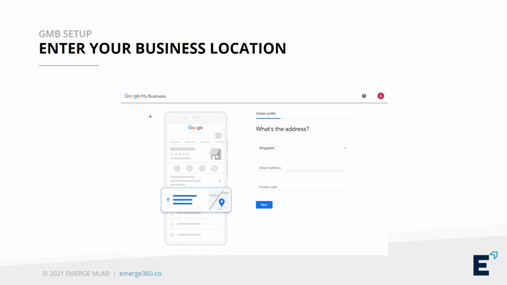Then the postal code. Postal code is very important because in Singapore, the postal code is the precise location of where that particular store is located. So being accurate on the postal code is very important.